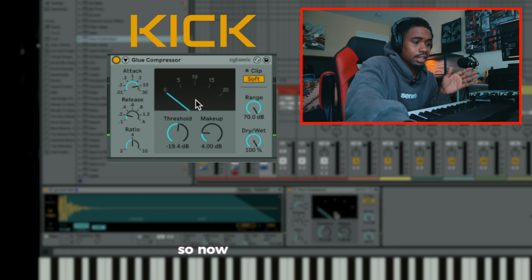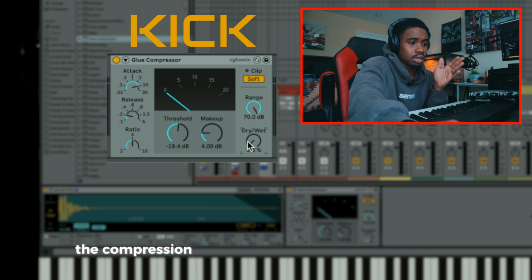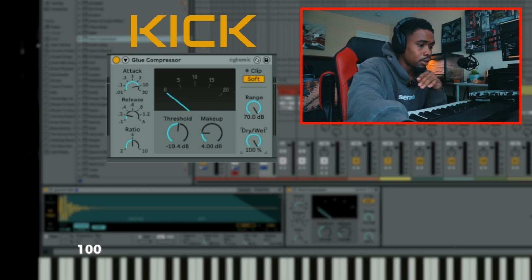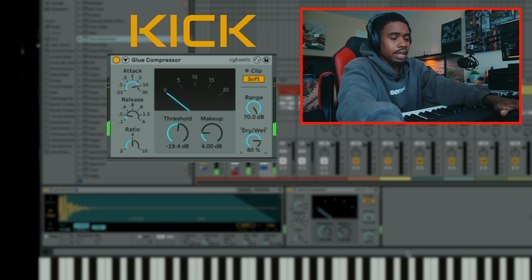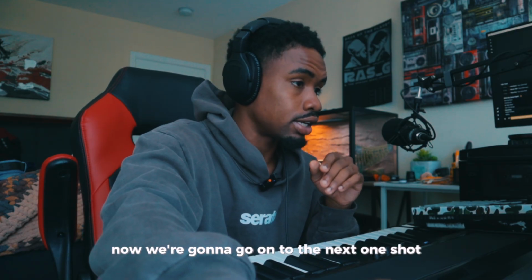So now that sounds good, we can also play with the dry/wet just to see if the compressor sounds good when it's activated 50%, 70%, 100%, and so on and so forth. So let's see how that sounds. Around 80 sounds good, so I'm gonna leave it at that. Now we're gonna go on to the next one-shot, and that's the snare drum.